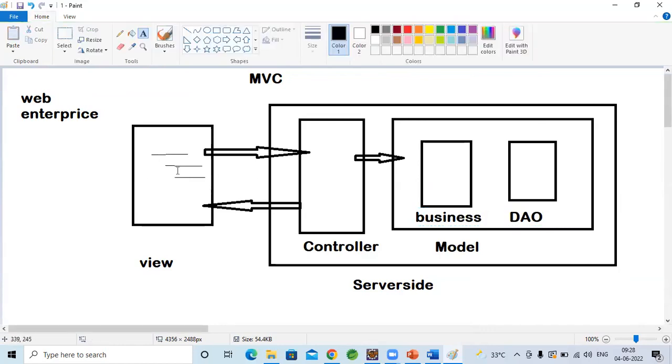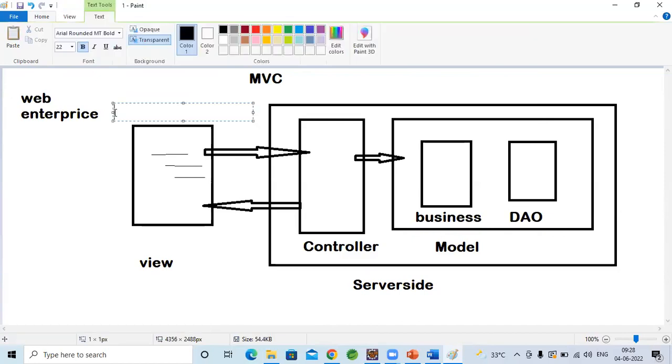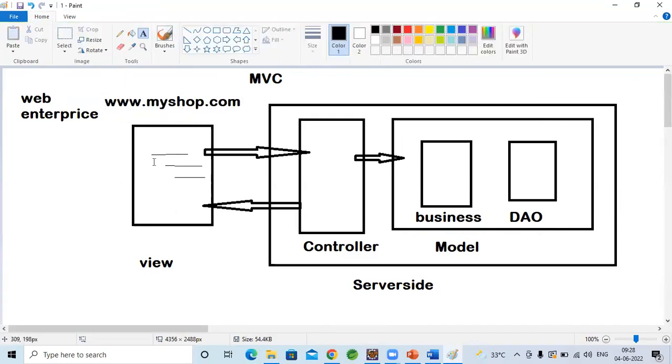The presentation layer's job is to design a beautiful user interface for giving access to users. They'll go to the browser and enter something like www.myshop.com, and they will get a page and fill in the details. Once they submit it, on the backend side, to read the data you first need to implement a controller.